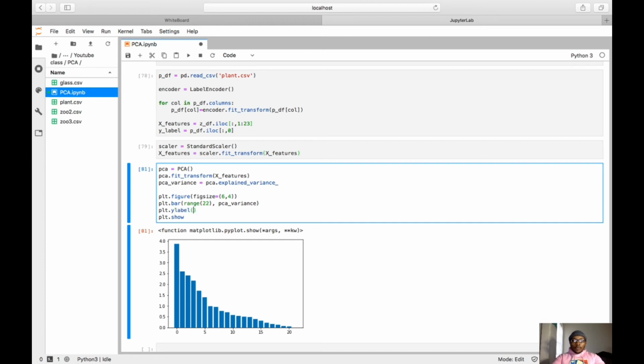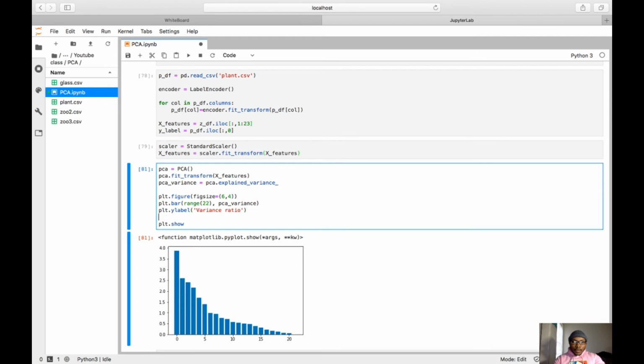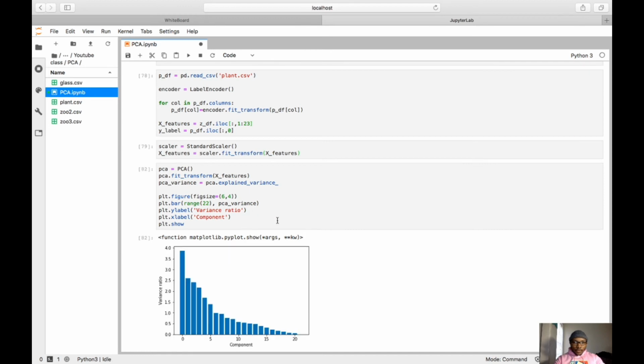Our y label is our variance. Remember, this is the variance ratio. And we have PLT dot x label, and our x label is our features or our components. Right. Let's see. Perfect.